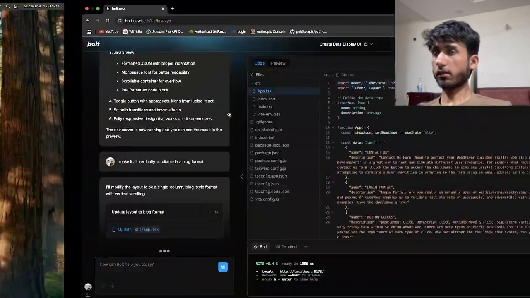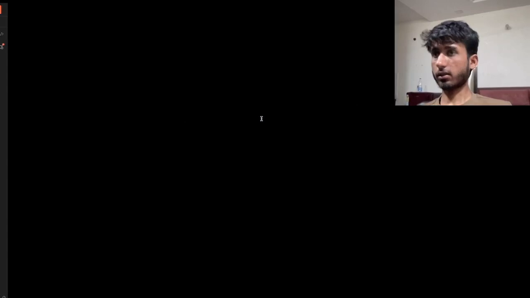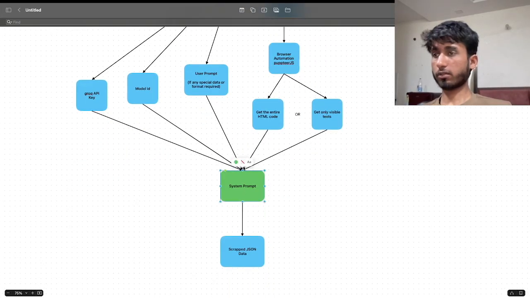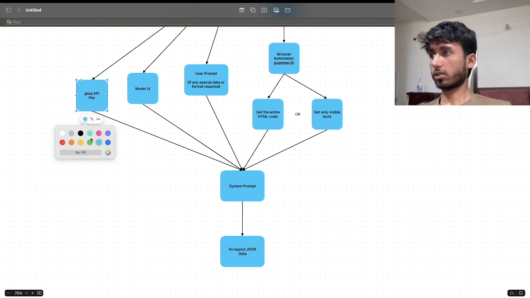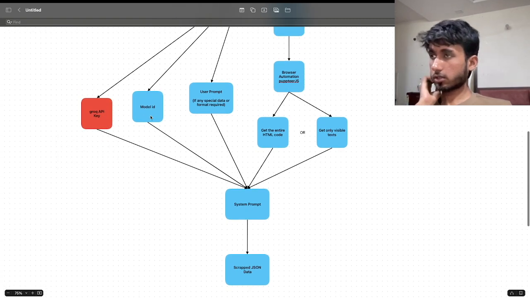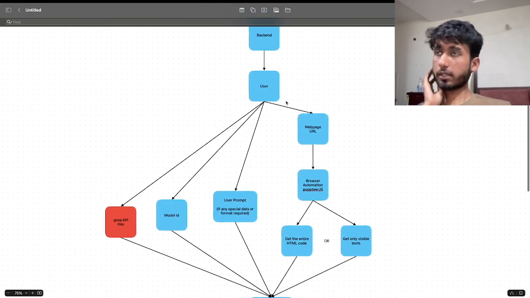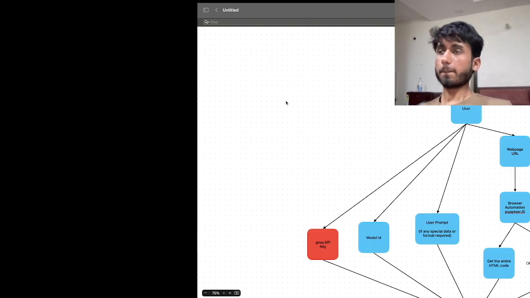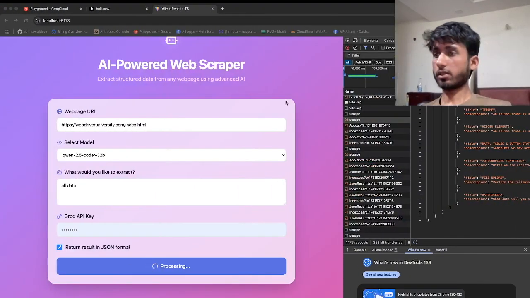Okay, and we have almost completed all the parts. Over here, if we see, we are done with this whole part. We are also done with this part over here. The only part remaining is the Groq API key. We have not done that part. Let's do it ahead over here. Model ID, all these things. We are now working on the front end part. We need to do some model optimization. Okay, are we done with the results? No, it's still processing.